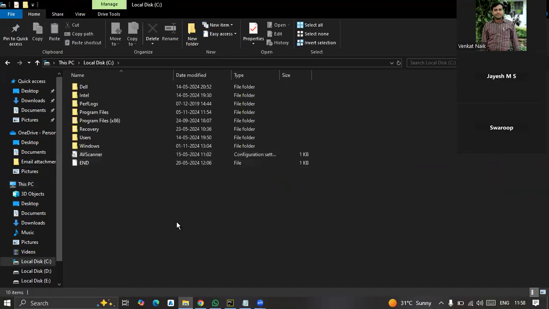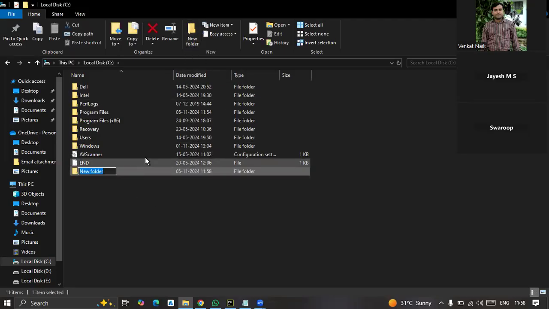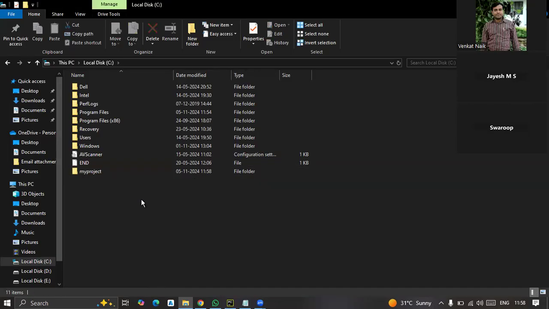Only a few steps are different. Rest of all these, whatever steps you are following now, are the same, whatever platform you have. Swarup, can you create one directory over here? Keep the name of the directory as my project. Case sensitivity is important. Kindly keep a meaningful name. Don't give any spaces in the project name. Yeah, can you double click on it?